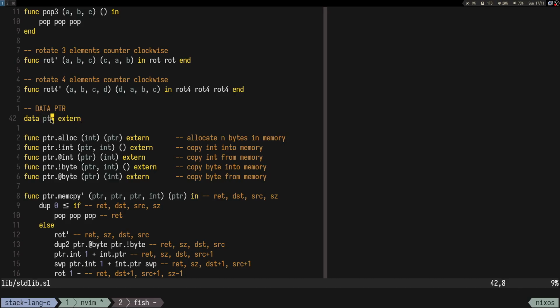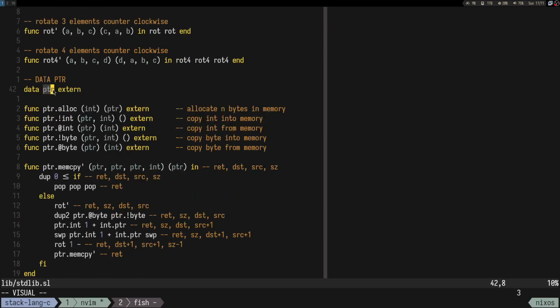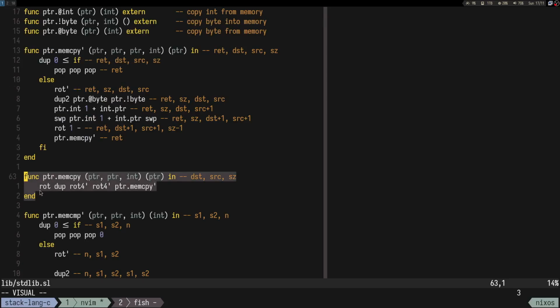And this way, if I implemented the pointer data structure properly, so I have this alloc function that is just malloc, kind of. It's similar to what malloc does in C. Then we have these functions that are just meant to be used with integers. So for example, if I call store integer or get integer from memory, then I'm able to write into the pointer, so that would be important. I also have memcopy, and this one would be useful for strings.